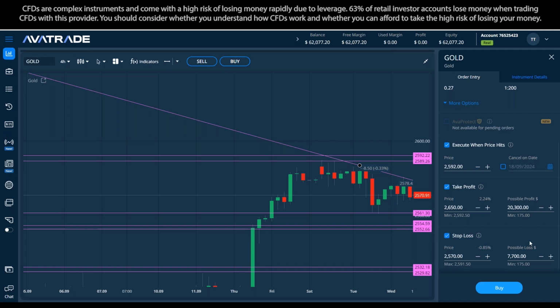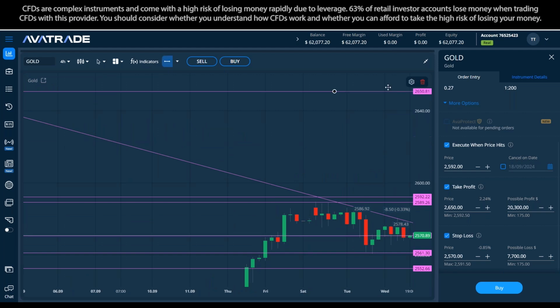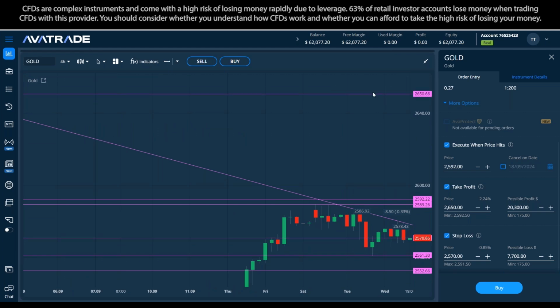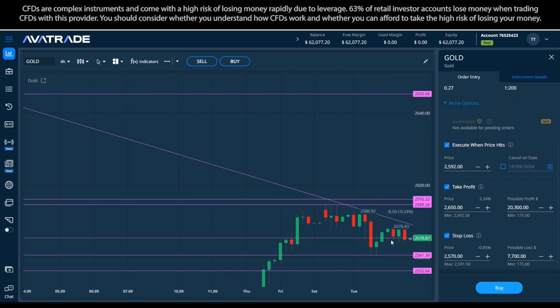Okay, now that I have my plan set up of where my take profit and stop loss would be on the buy situation, 25.70, that's right about here. This is my stop loss. My take profit is up this direction at 26.50. So I would need to go a little higher on the chart. 26.50 is up here. There's my take profit. There's no resistance here because it's all-time high territory. And my stop loss is down this way, 25.70, if it triggers this buy.